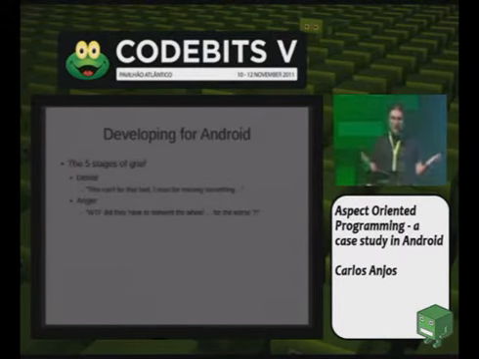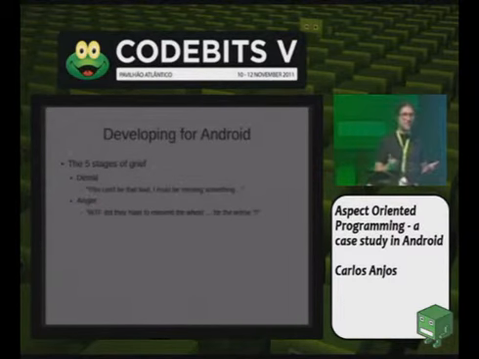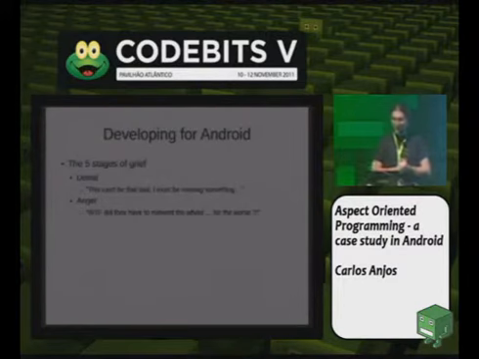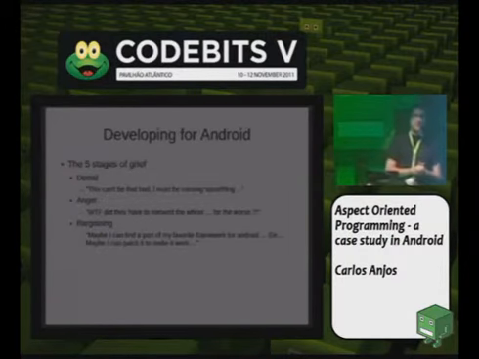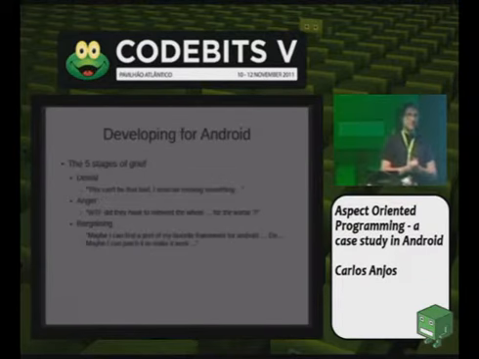We had perfectly good JDBC on the server side. Why did they have to reinvent content providers, for example? Then came bargaining. We started searching the web for APIs and frameworks that we could use, but none was available.